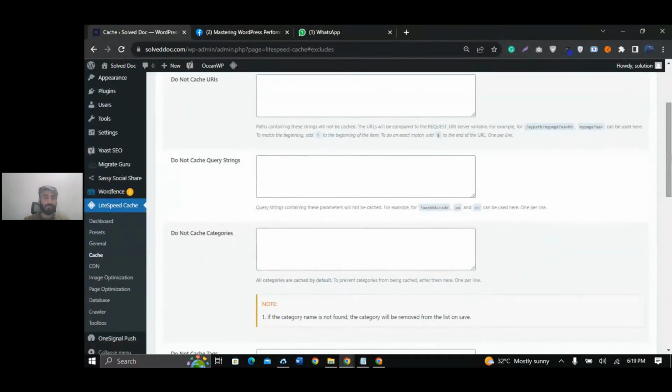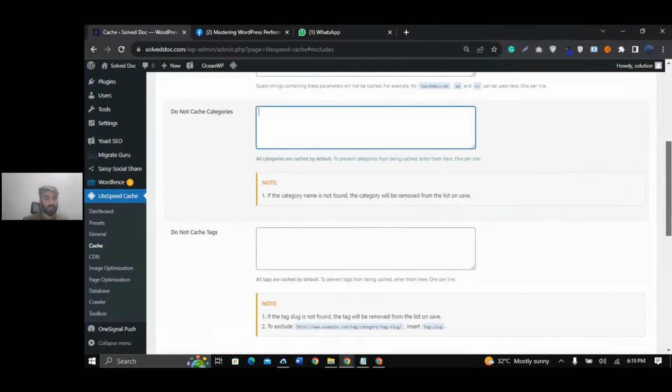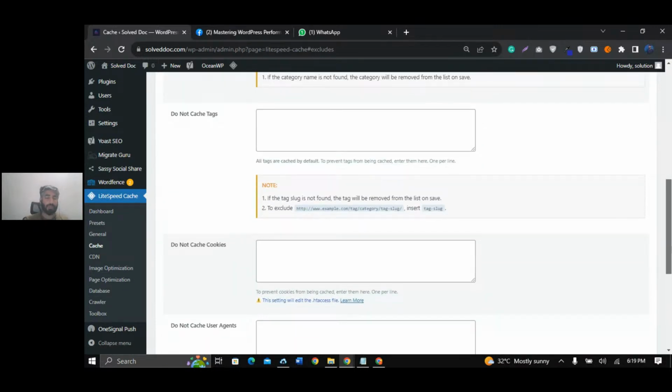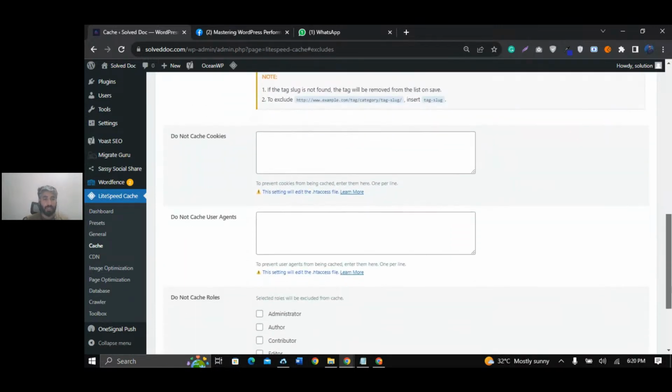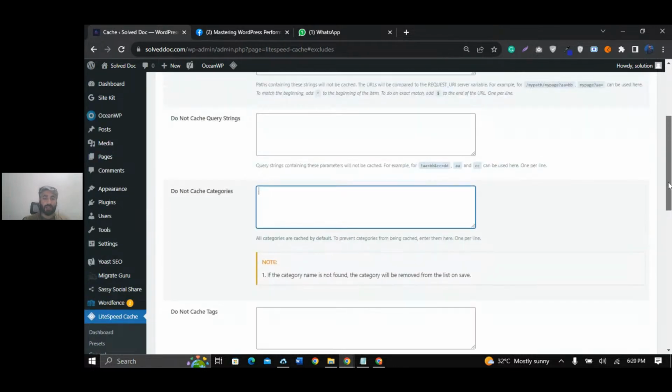If you have any query, or any category, like people have some category like live chat, live comments, live logs, in which you don't want to take the cache, you can do the same with tags, cookies, user agent, or any role.